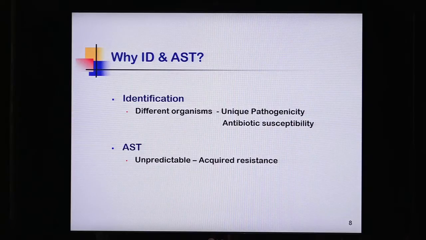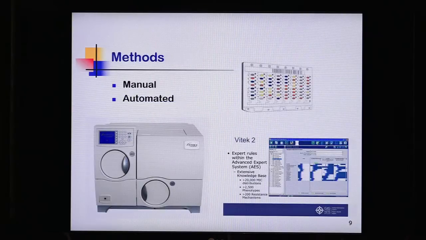Why still then do we want to do AST? Because this kind of acquired resistance varies a lot. You find one E. coli in your lab the other day sensitive to all antibiotics except ampicillin, and you wonder, could this be E. coli in today's times? But you do get a Klebsiella even today, which is resistant only to ampicillin and sensitive to everything, and you start doubting, oh, is this a Klebsiella or something else? But it happens. And you get another Klebsiella sensitive to nothing. So the same species, different strains have got different levels of antimicrobial susceptibility and resistance. That's why it is very, very imperative that we do the exact antimicrobial susceptibility testing.